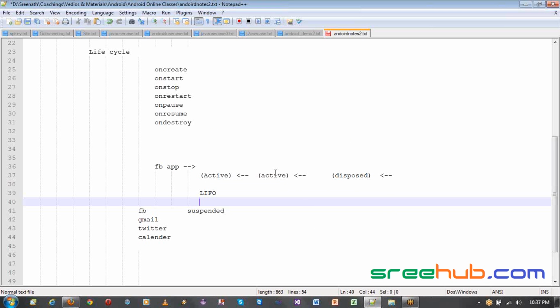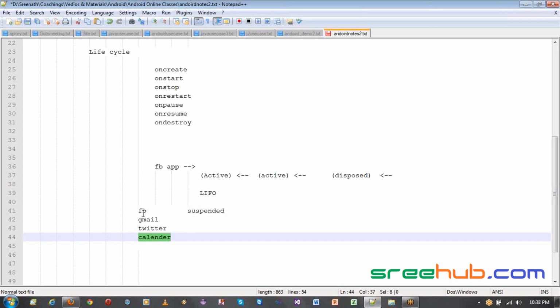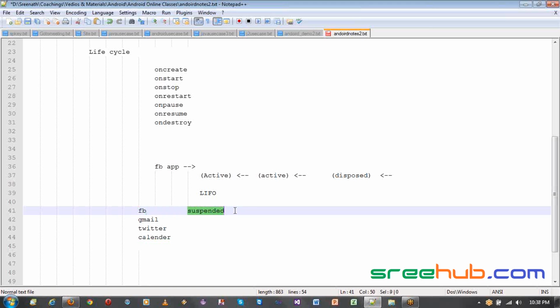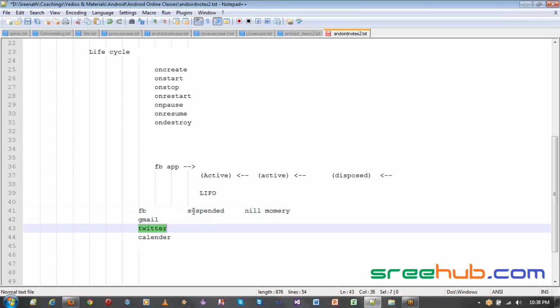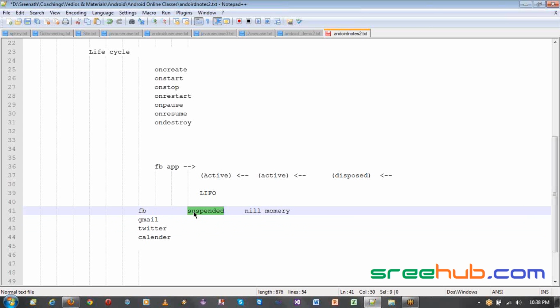Am I right? Yes. What happens if the same thing happens in our mobile phone? The charge will not stay at least. Exactly. So there is something which is implemented differently here. That is what our DVM does. Whenever you go to the other app, the old app will go to suspended state, and this suspended state we consider almost nil memory. No memory is needed in order to maintain this. In the same way, whatever you open, Facebook, Gmail, Twitter, every app will go to suspended. Whenever we talk about suspended, it doesn't take any memory to stay.